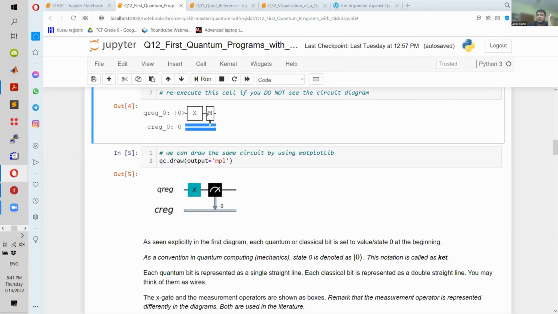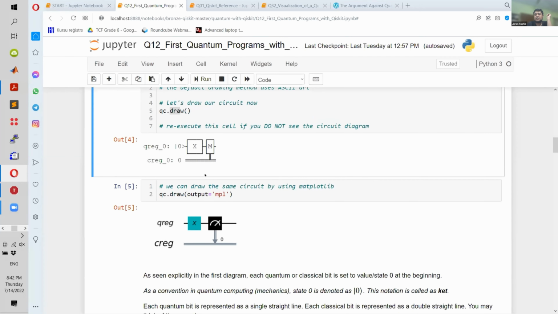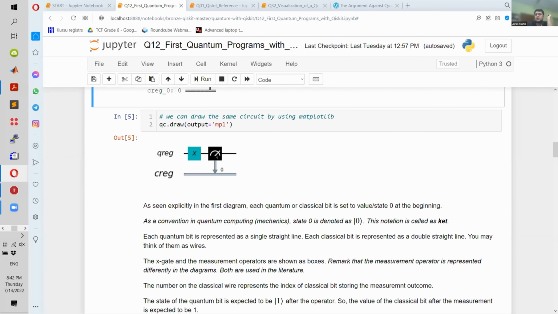What we're doing now is, rather than this ASCII art visualization, let's use matplotlib, one additional library for doing this visualization. So we get a nicer looking visualization, which still represents exactly the same circuit. Nothing has changed in the circuit logically. All that has changed is that we've got a nicer looking visualization of exactly the same circuit. Previously we had just qc.draw and we got this picture. If you say use this library, matplotlib, then we get this visualization where this represents the measurement. The result of the measurement is again being stored in this classical bit. All right, so relatively straightforward.